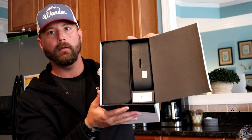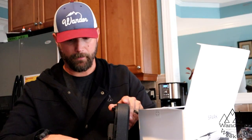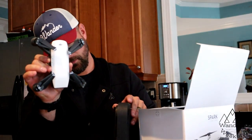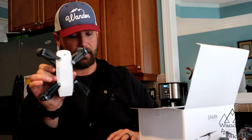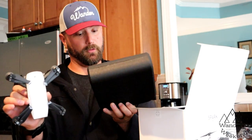We did get the drone kit with the remote, which adds to the distance you can fly. You can actually fly it with hand gestures, which is crazy, or just your smartphone — but with just the smartphone it only goes about 200 meters. With the actual remote control you can fly it almost two kilometers. Let's open this drone up now. It comes in a very nice protective hard styrofoam case — much harder than normal styrofoam.